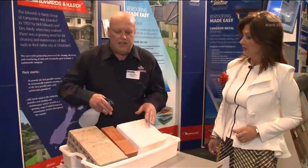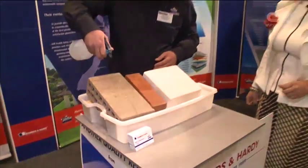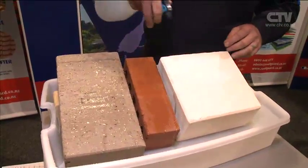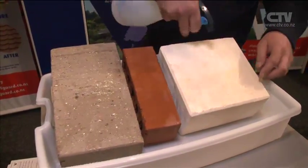So what we simply see is we've got half of these blocks which are sealed with Wall Guard wall seal, and the other half is porous. And what we'll see as I spray these blocks is pooling water on the top part of the block which is sealed, and the water absorbing into the bottom part of the brick or block of stone.